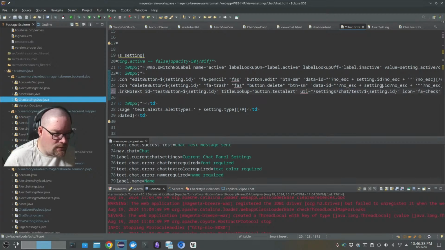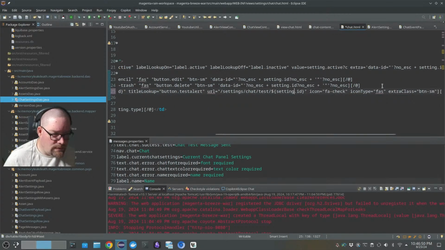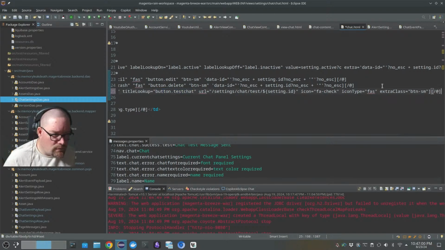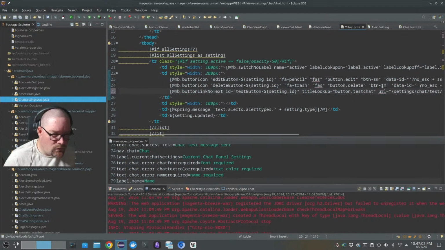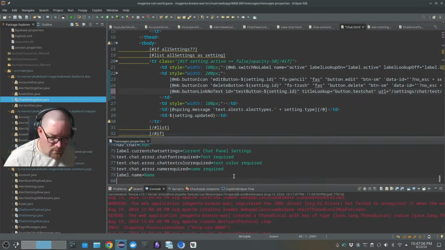Settings, chat, test and the ID. Yep, that should be tests. Button test chat. So do that down here.